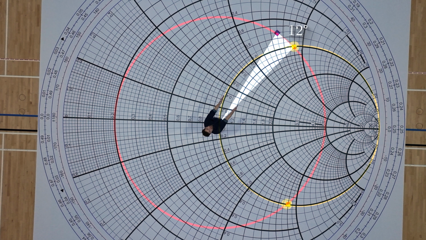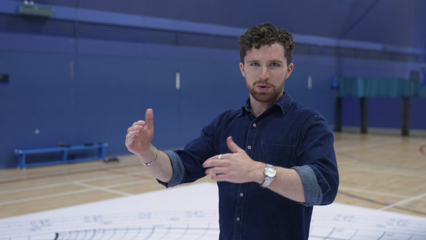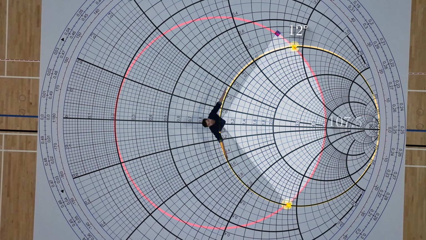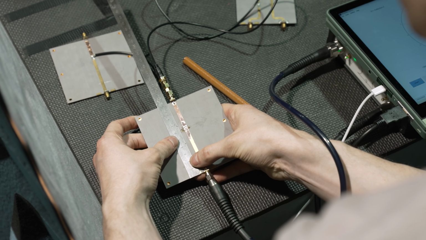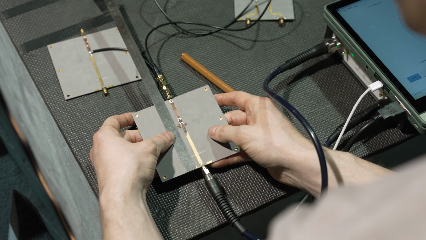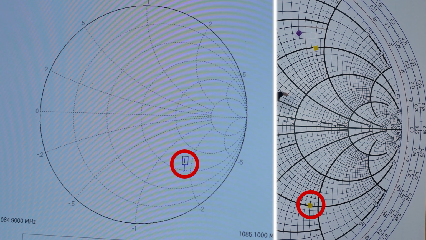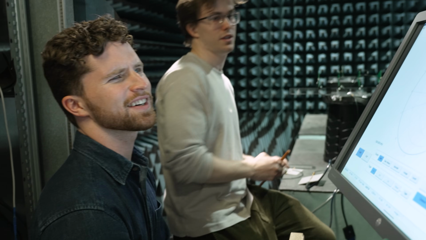Now, since 360 degrees is half a wavelength, then 12 degrees here with a signal of 1085 megahertz, well, that's 3.1 millimeters. It's a bit close to where we want to put the line, so we're actually going to go to the next available spot, which is over here. We measure it out on this plate and lay it down in copper tape. 28 millimeters of extra line. I'm going to say it's there, which is approximately correct. Nice, okay, perfect.